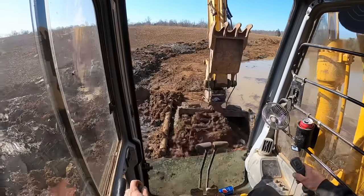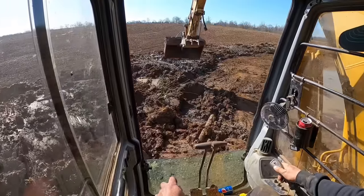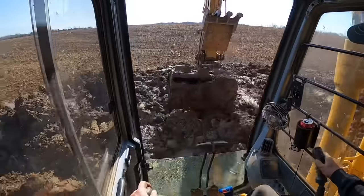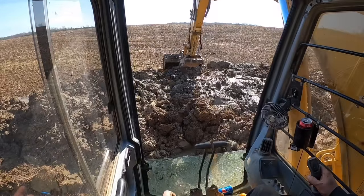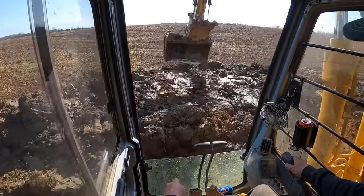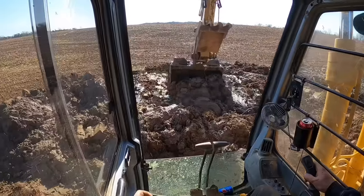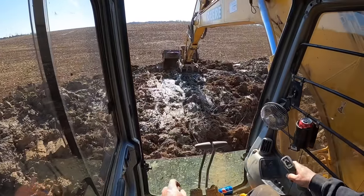The good news is, I am at least getting ready to turn the corner on the home stretch here. I'm trying to also take and kind of knock down the spoil pile from the super stick to kind of spread it out a little bit. That way if the landowner comes back with his tractor, he's at least got a chance to get it spread out. Or if nothing else, it'll kind of dry a little better if we come back later with the dozer.